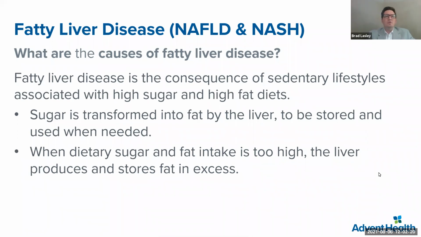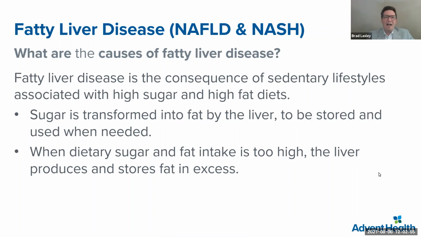When you consume sugar or simple carbohydrates, such as white breads and white pastas, that starch is transformed into a sugar, and the sugar is then transformed into fat by your liver to be stored and used when needed. One of the many functions of your liver is to process and package fat. Everyone's liver does it, so at some point in everyone's life, you will have a degree of fat in your liver. That is a normal physiologic process.